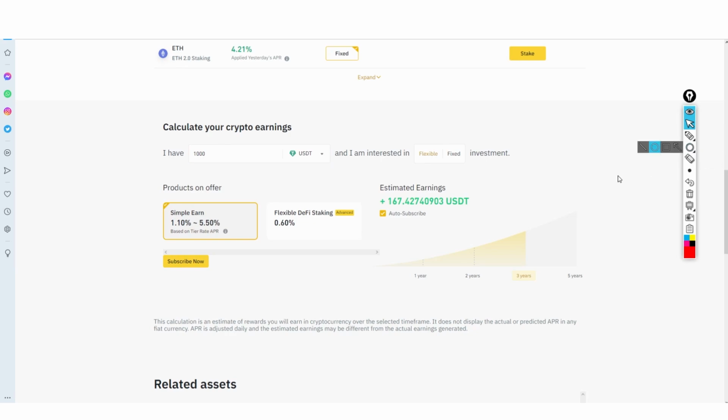And this is, bear in mind, only one method. I'm going to go over a lot in this video. You guys can see, if you have $1,000 and you go on simple earn and you subscribe, as you guys can see right here, over 3 years you're probably going to earn, I think it says $167 on auto subscribe. I'm not sure if that's just 1 year or if that's based on what it's called, but yeah, as you guys can see right here, if you left $1,000 in, of course if you have more money, for example, if you had $100,000, you can see updates, and of course it puts in $3,000.